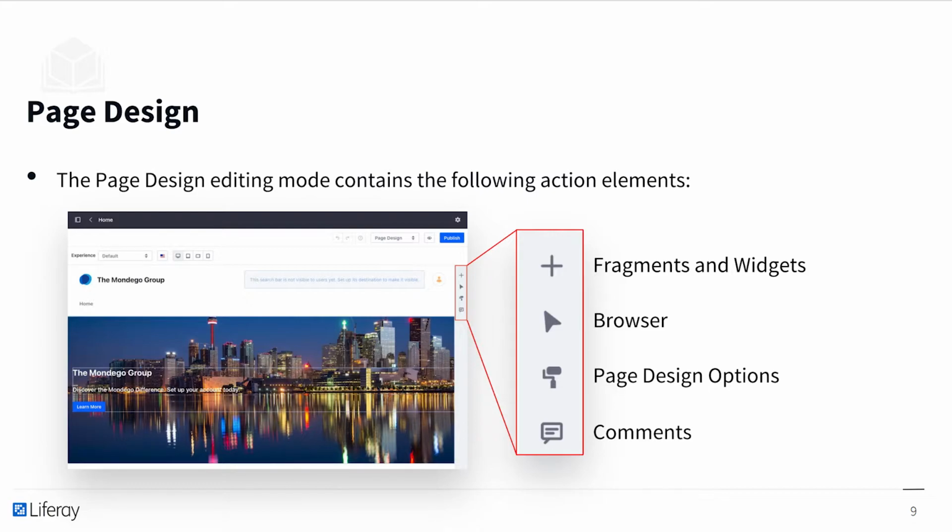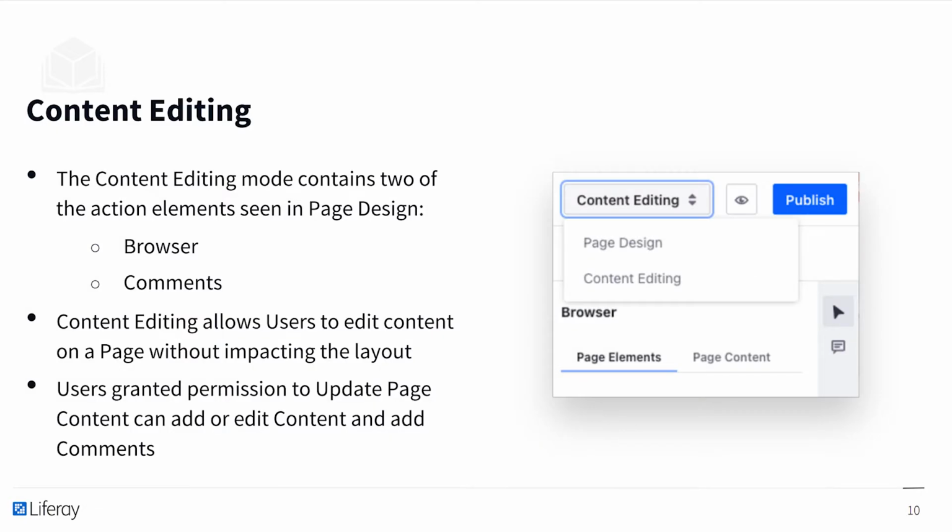The Browser section provides options related to page elements and page content, as well as general and style features for elements. The Page Design Options section includes options for managing the master page and style book associated with the content page. The Comments section allows permitted users to add or reply to comments on specific fragments.